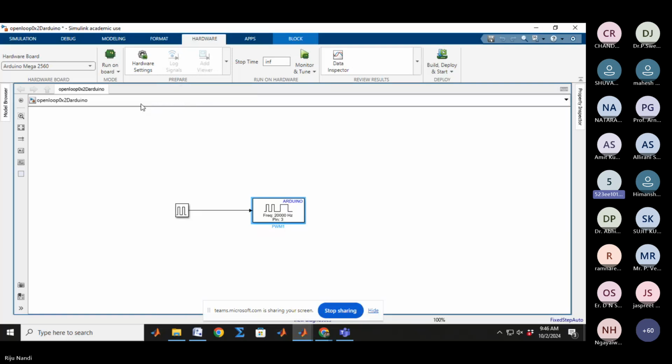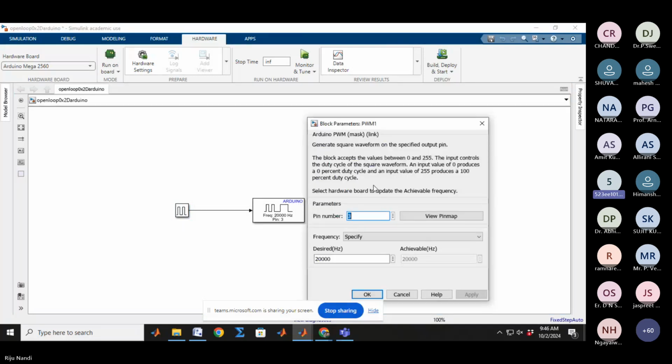I already told you that I have designed everything. This is the pulse generator, and this is the PWM. We have to build this simulation in Arduino.